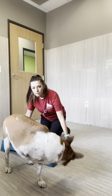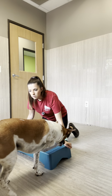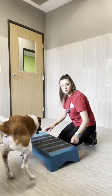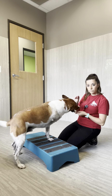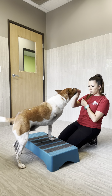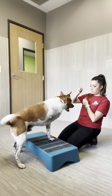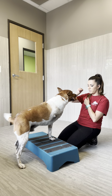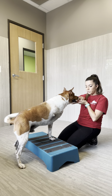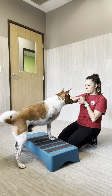Good. I want to get your mom a good view here. Is this a good view? Yeah. Okay. Yep. Same thing. Good. That was good back leg stretches. Can we reach it? Good. Nice job. Those were good stretches everywhere. Spine. Good stretches. Very nice. Okay. Ready?